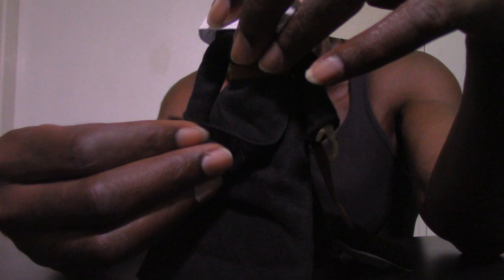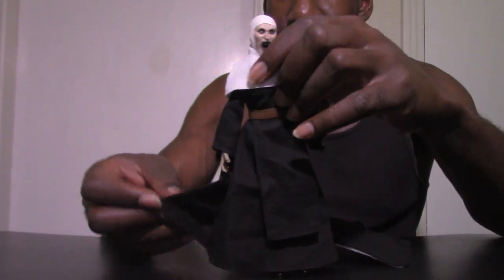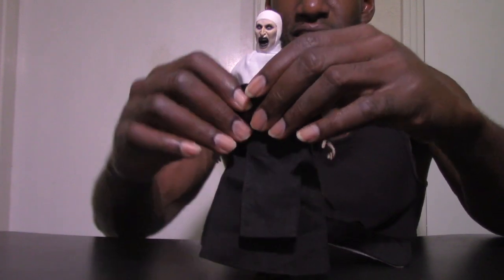She also has this belt around her, right here, as you can see. And all this is cloth material too, like the actual skirt. There isn't any wire in these either, so you can't bend it up and keep it. That would have been kind of cool if they had that, because you could have had the dress itself flowing in the wind. That probably would have been kind of cool.